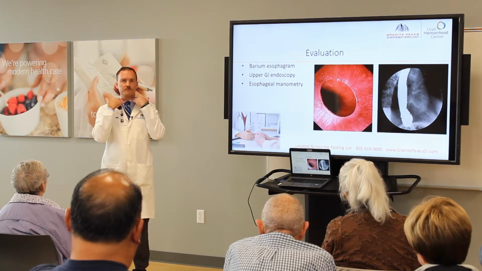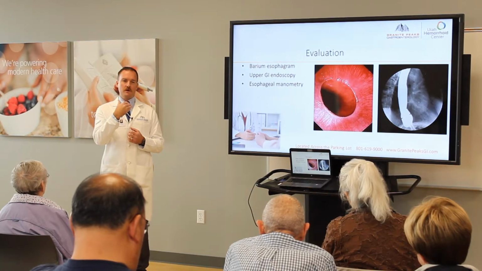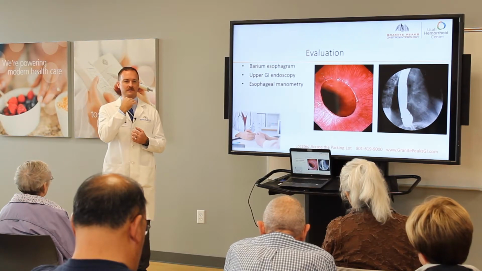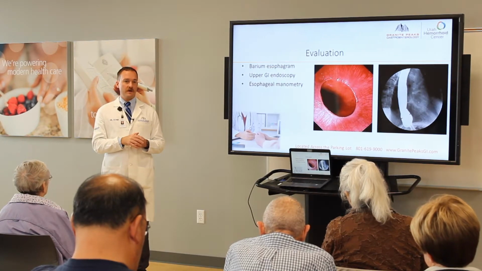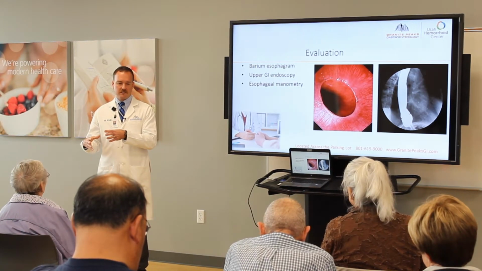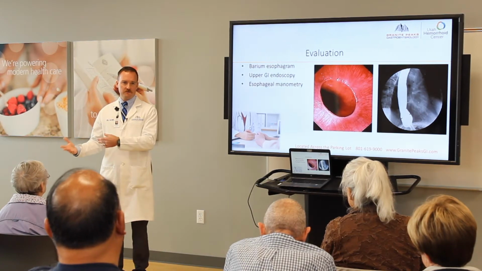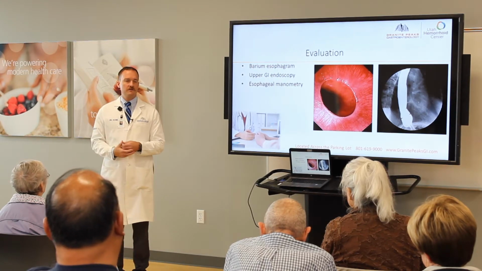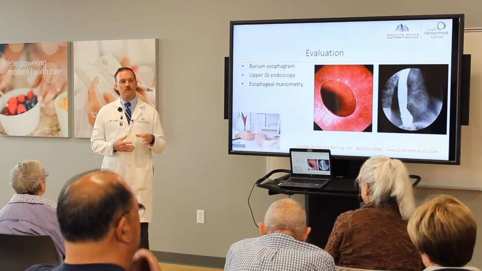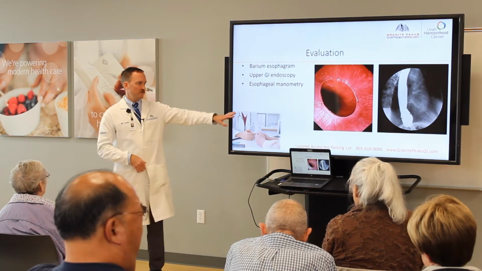Is it just pooling in the back of your throat? Are you having a hard time getting it into a bolus to swallow? Is it going into your esophagus, but then some of it is going into your lungs? So they'll start with that, and then they'll progress to a thicker consistency like pudding or applesauce, and then they'll even do it with solids. And so that test, the modified barium swallow, is a more functional test to say, well, where is the problem? What is the problem with your swallowing, as opposed to the esophagus?